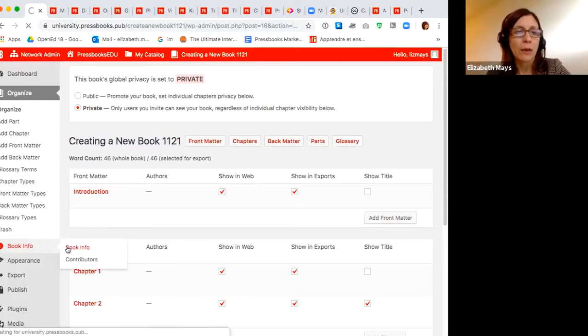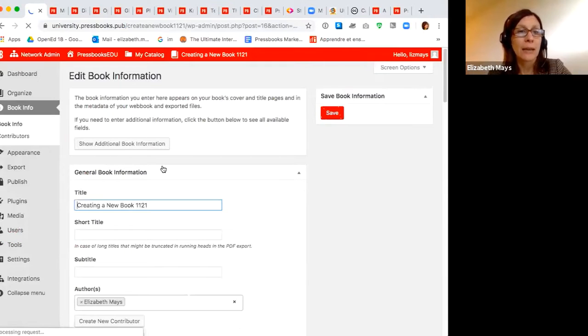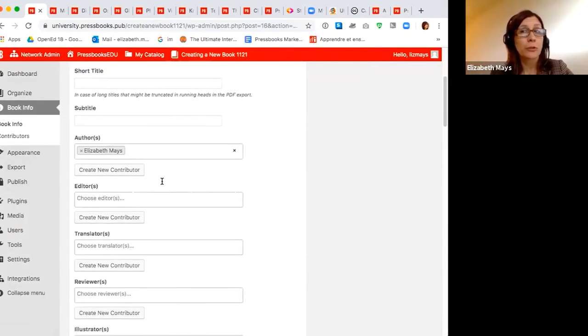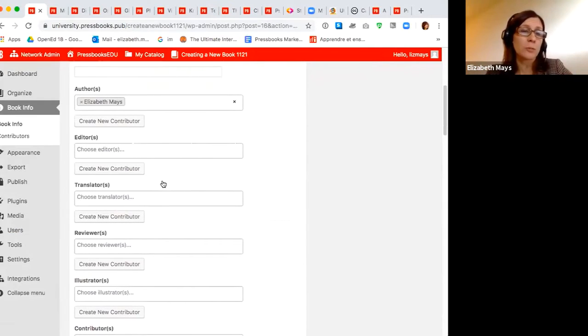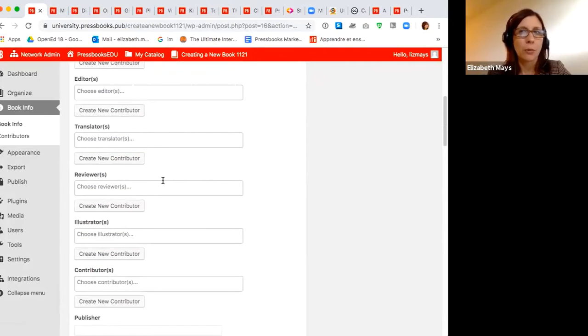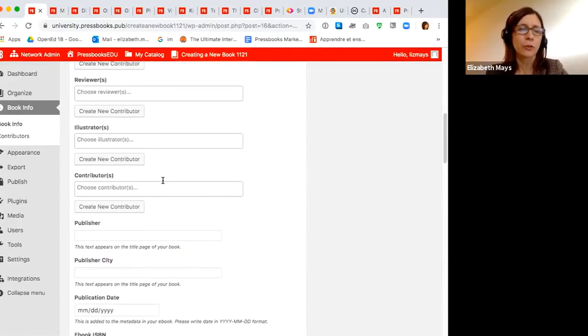Another thing you'll want to think about when you create a book is things like metadata. So you'll want to adjust the title. You'll want to make sure and credit all your contributors. And we've made it possible to credit contributors of all kinds because we know these projects involve so many people in different disciplines, that's very important. The people you're crediting here do not need to be in Pressbooks. So they could be people that you are setting up the book for. They could also be a collaborator who just isn't in the Pressbooks instance. That is fine. You can still give them credit and attribution for their work.